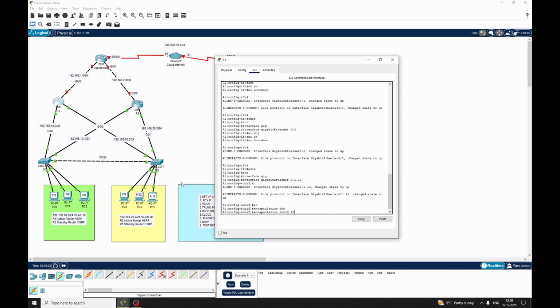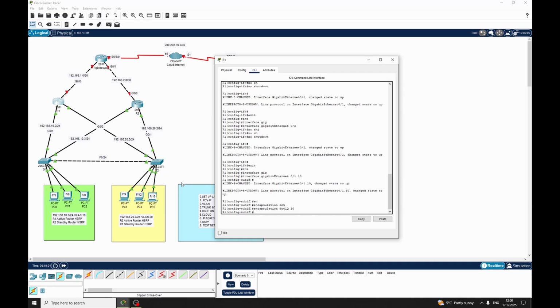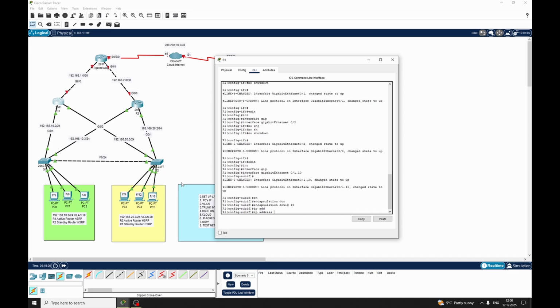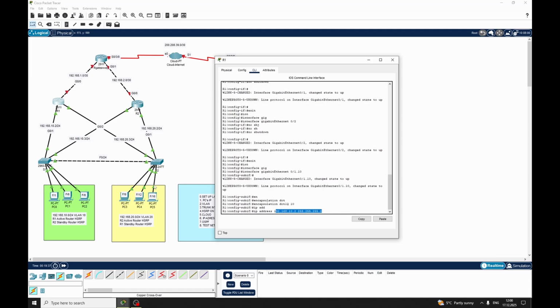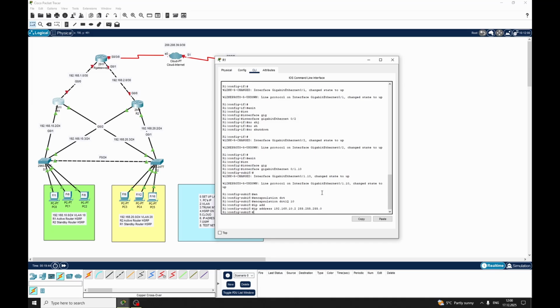Encapsulation dot1q 10. IP address 192.168.10.2, 255.255.255.0. So this IP address is for this one interface. Okay, this is the router IP address.